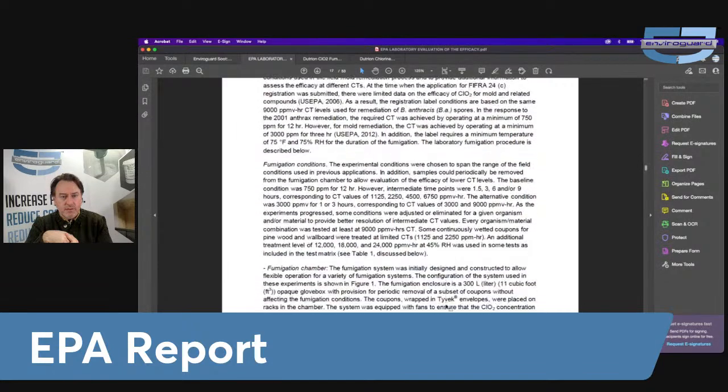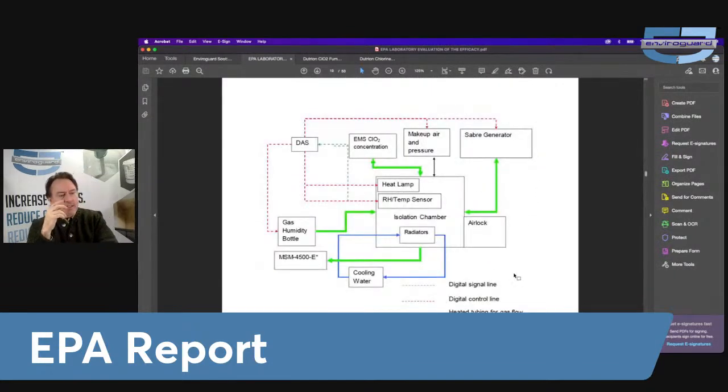All right. So this is a system that was used to deliver the chlorine dioxide to the test subject. And as you'll see, the test subject is an 11 cubic foot container, basically, where from a control standpoint, the chlorine dioxide gas was pumped into this at these various rates. So we're going to be looking at these rates on a per hour basis of 750 ppm. I think that there is probably 1,500, 2,250, and 3,000 parts per million per hour.